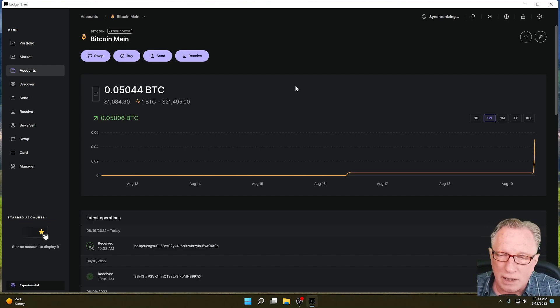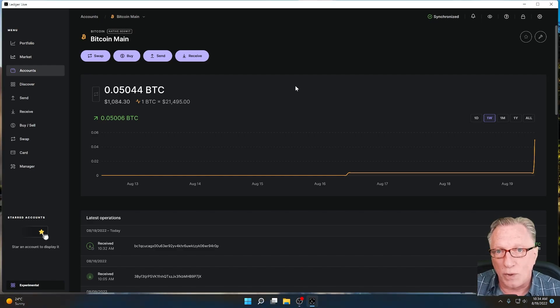When you send Bitcoin across the Bitcoin blockchain, that is a public transaction. The Bitcoin blockchain is transparent — anybody can look up transactions on the Bitcoin blockchain. So if you want someone to send you Bitcoin and you provide them a Bitcoin address, they can look at that address and see all of the transactions that have come in on that address and see the current balance of your wallet. You may not want this. For example, this particular wallet has about $1,000 worth of Bitcoin in it, and if someone wants to send me $20 worth of Bitcoin, I really don't want them to see how much Bitcoin I have in my wallet. I just want to give them an address that's sort of isolated from all of that.